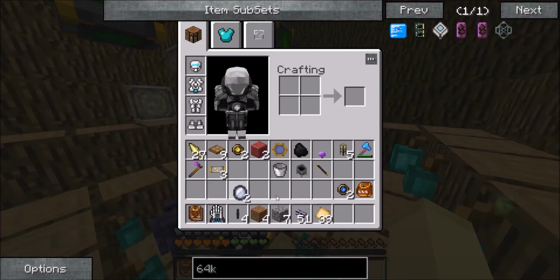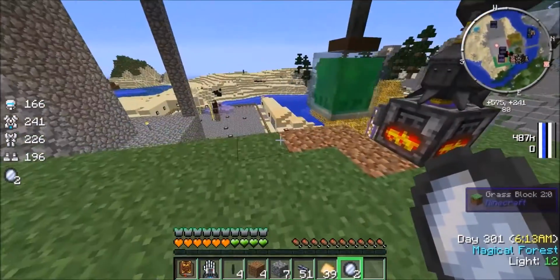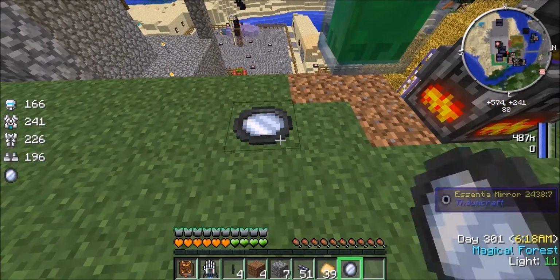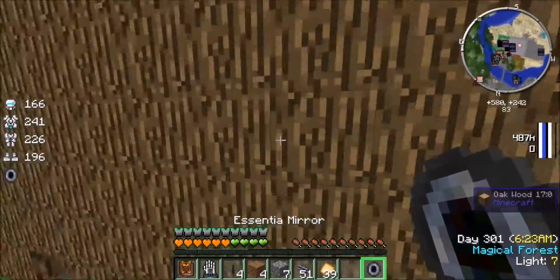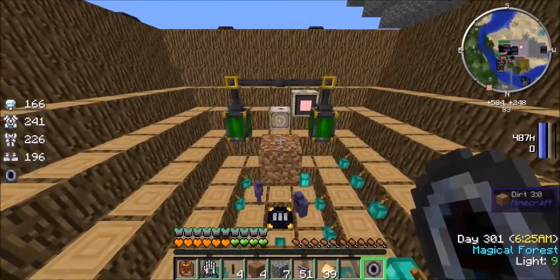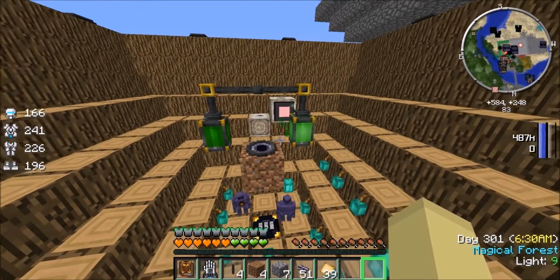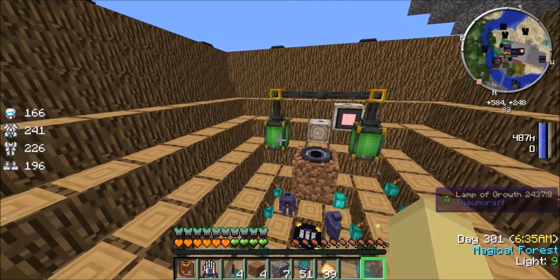Now I need to get my Essentia mirrors. I want to finish this off. I know we're over time, but tough. And I'm going to place this here, and I'm going to right click again, and that's connected these 2 mirrors together. And then I'm going to place it on top of here, and then in a second you can see that little wisp of Essentia getting pushed into there, and a little wisp of Essentia getting pushed into there.